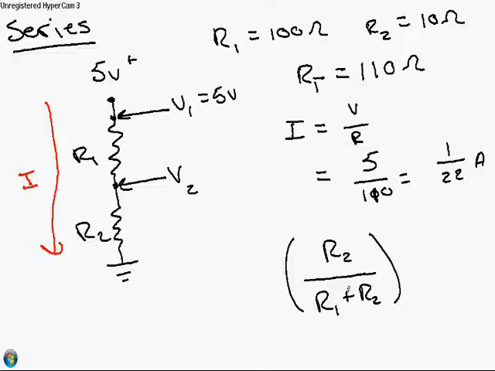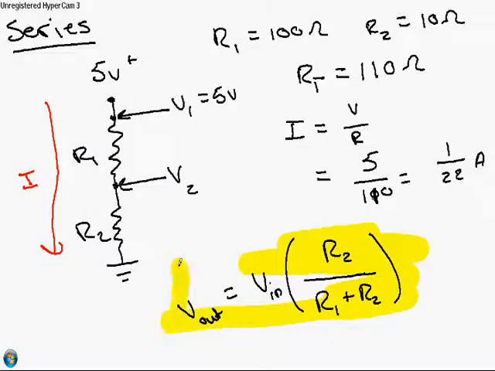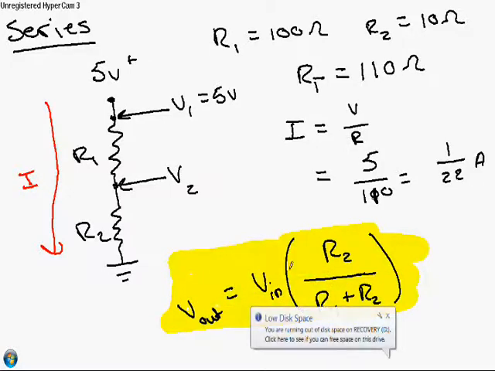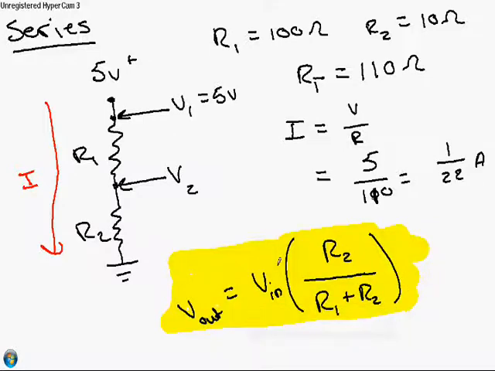So this will give you a number between 0 and 1. So we need to multiply that by V in, and that gives you V out. And this is an extremely important equation to remember. Now, I should point out that this doesn't always hold true in a very specific case. If you're drawing too much current here, this V out will change because it's going to start drawing more and more current through here and making this value less and less important.